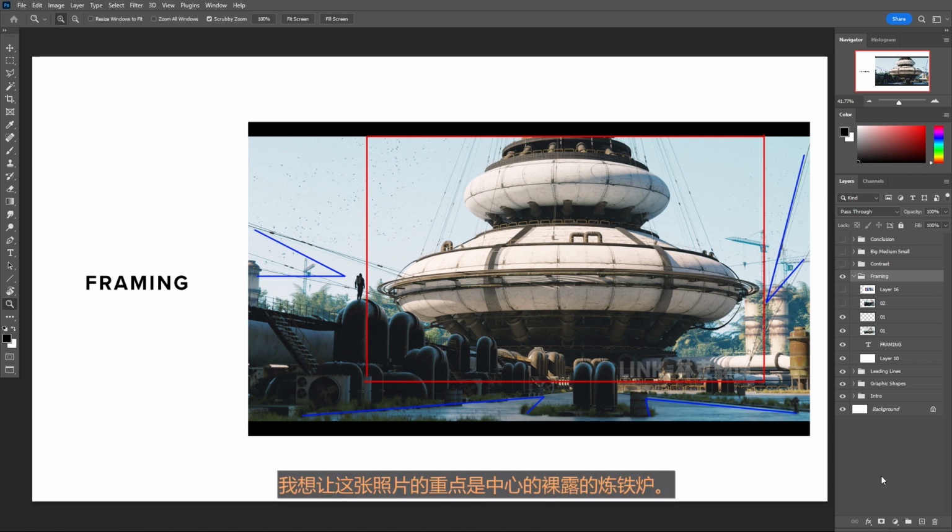I wanted this image to be about the exposed blast furnace in the center, so I purposely allowed the furnace to take up most of my frame, while everything around it is just acting as supporting elements meant to guide your eye to the focal point. This gives the furnace a lot more importance in the scene and it is dominating most of my canvas.